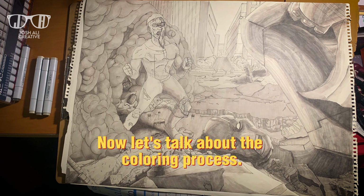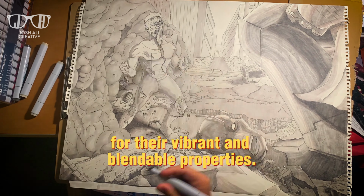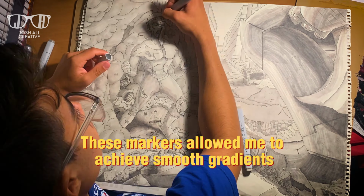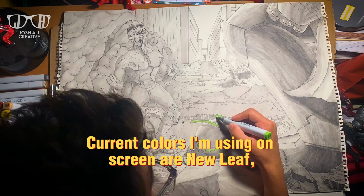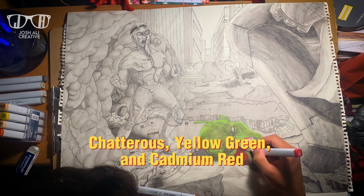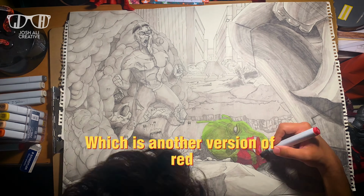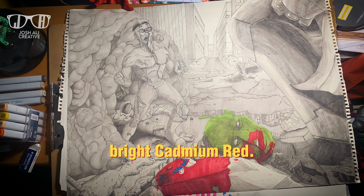Now let's talk about the coloring process. I chose to work with Copic markers from set A for their vibrant and blendable properties. These markers allowed me to achieve smooth gradients and very rich colors. Current colors I'm using on screen are New Leaf, Shadow Russe, Yellow Green, and Cadmium Red, as well as Carmine, which is another version of red, which I use for the dark contrast of the bright Cadmium Red.